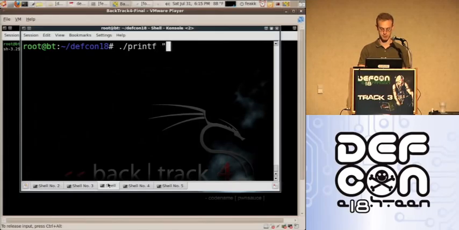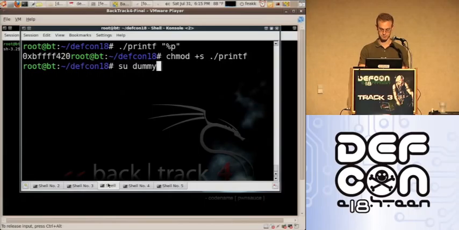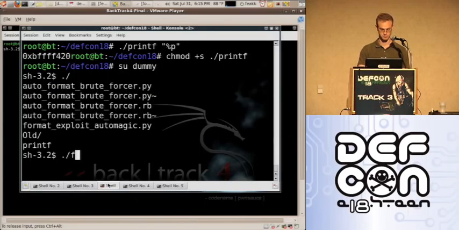Taking our same printf function we know to be vulnerable to format string attack, and just for the sake of vulnerability sync, we'll make it ownable and then executable by root, so anyone will inherit those permissions. I have a dummy account right now that has limited permissions. Obviously, I want to exploit this printf function, gain root access. I don't want to actually have to do it to myself, so I'm going to basically use my tool.